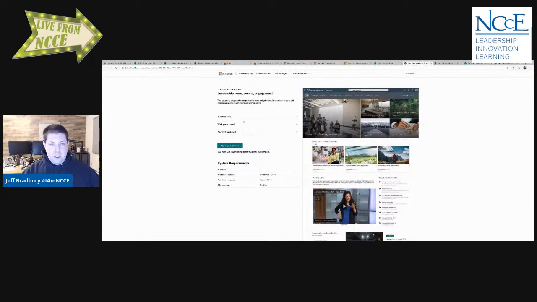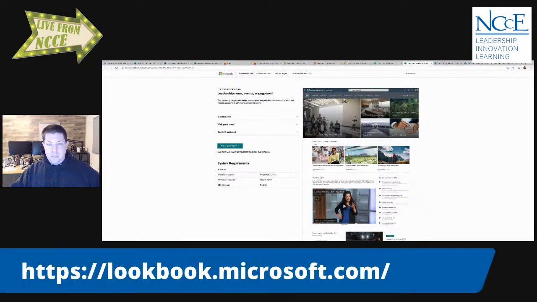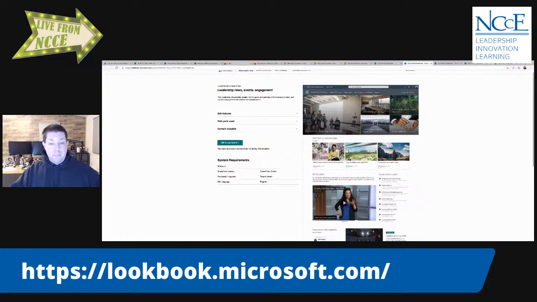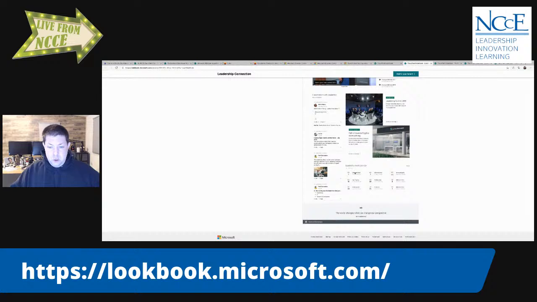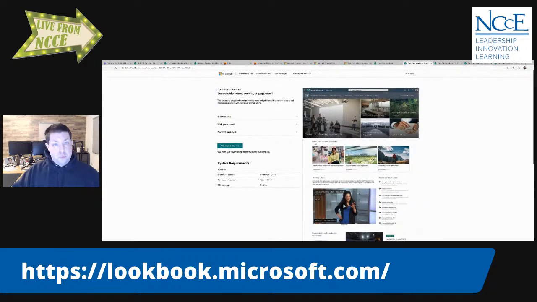So, for instance, this one here is a template. You can click on the button. If you are a SharePoint admin, you can take this and download this into your tenant, and you can make this available as a template for your teachers. You'll notice this one here. We've got a nice banner up on top. We've got that hero image we were building. We've got some news items. We've got a Yammer communication here. We've got a nice stream video. We've got some news. We've got a calendar. As you can see, SharePoint looks pretty nice when you put just a little bit of work into it.